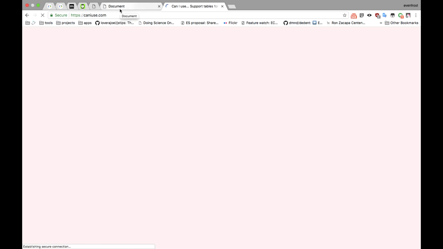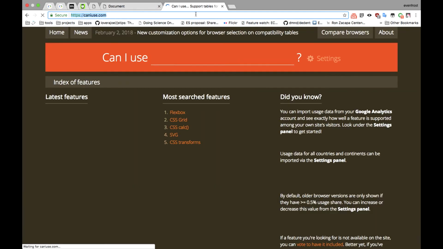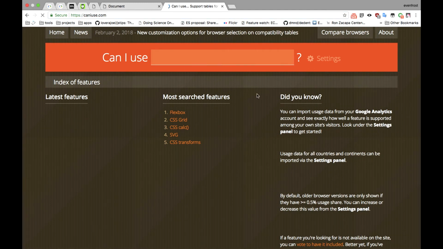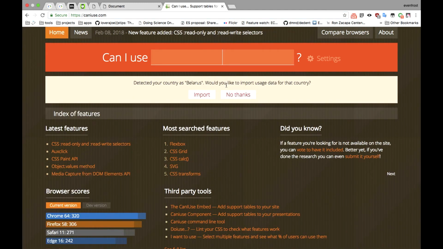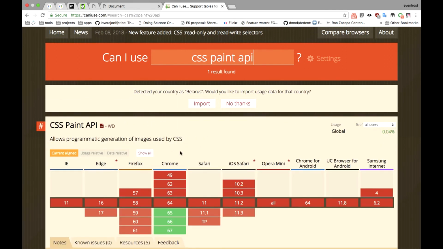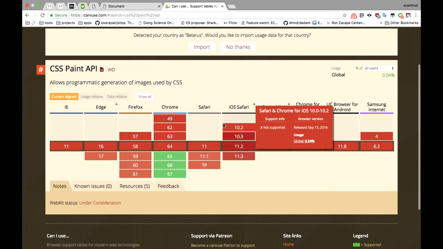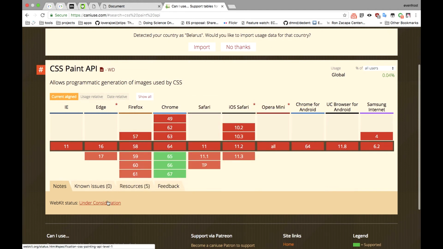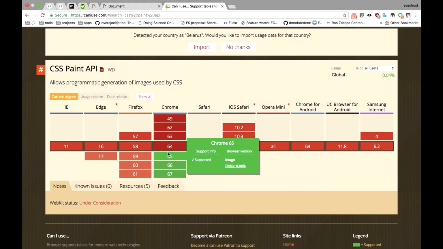So for support you can go to caniuse.com and check the feature. Let's wait a bit for it to load. CSS Paint API. So you can see it's a working draft as of now, and it seems that only Chrome supports it by default, but it's a pretty awesome API. So go check it out.